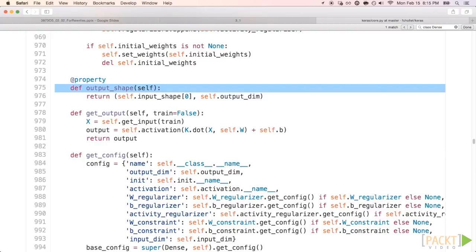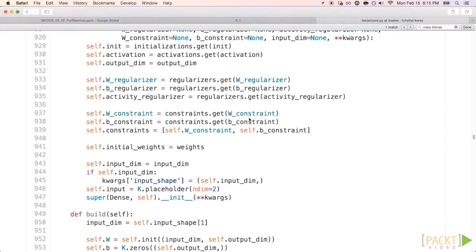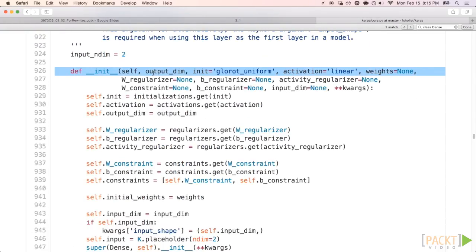So this motivates us to see what we have to ask in this layer's init method and what we have to instantiate in the build method. Up here on the init method, the required value that we have to pass to this layer when initializing it is the output dim, which is the number of neurons in the output. We just saw it. Essentially, this is to calculate the shape of the matrix W. The number of rows is equal to the number of columns in the input, and the number of columns of W is exactly this output dim.